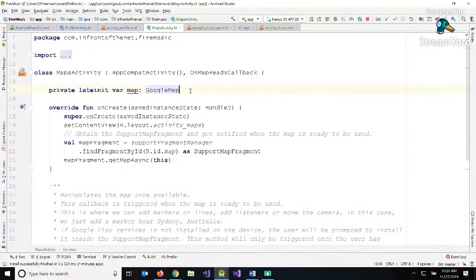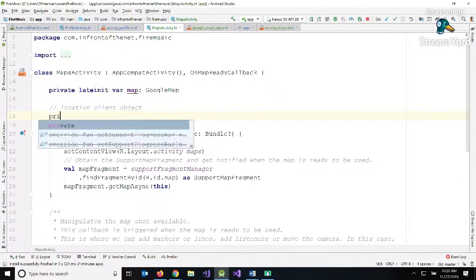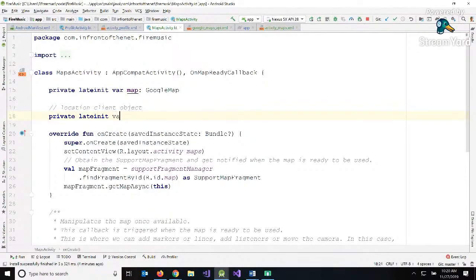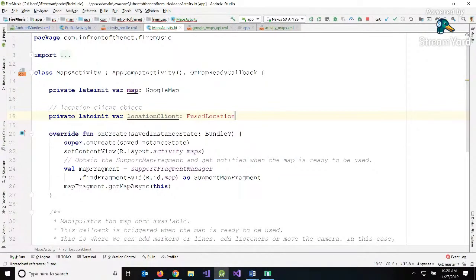We're also going to need, if we want to use the location services, this class, FusedLocationProviderClient. It takes a minute and then we'll import the class.